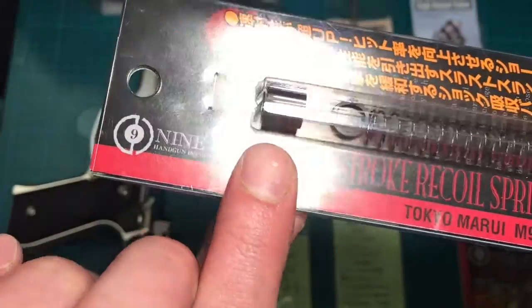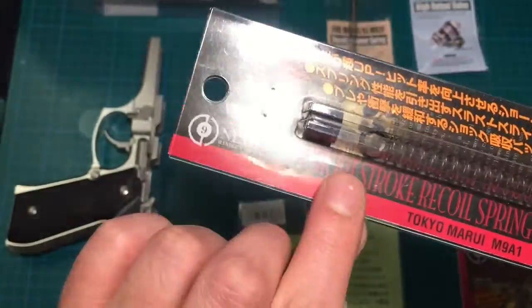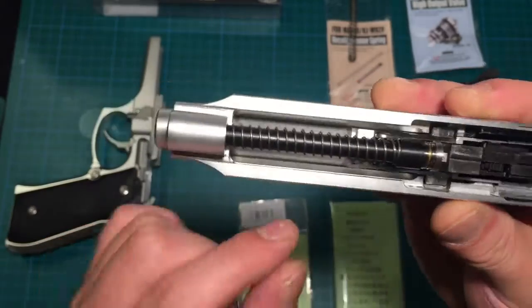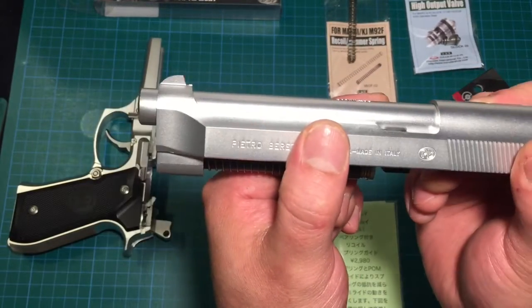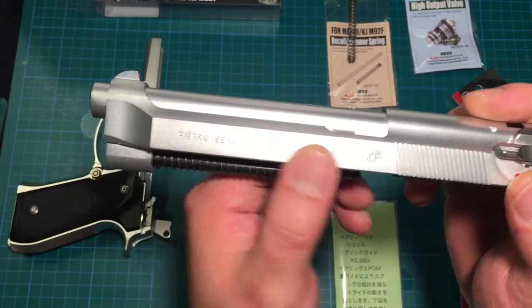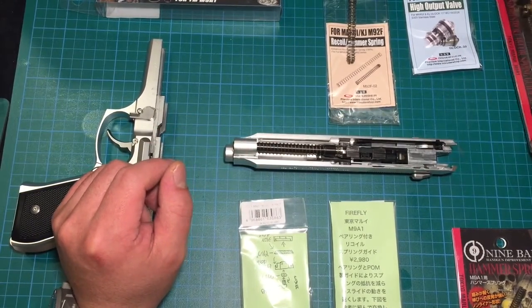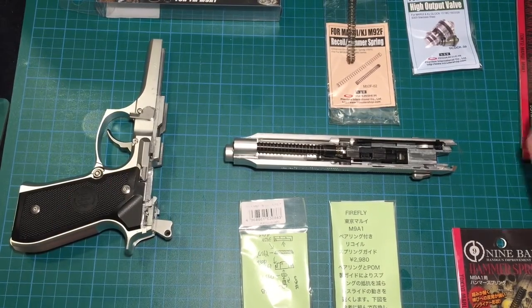But it did come with some of these short stroking unit buffers, which we used. We used the long plastic one, as you can see here. What that does is decrease the cycling distance of the slide, enabling it to travel a shorter distance and have a slightly quicker cycling time. Now the spring was so weak that we didn't use that. We did buy it just to try out, but unfortunately it didn't do the job.